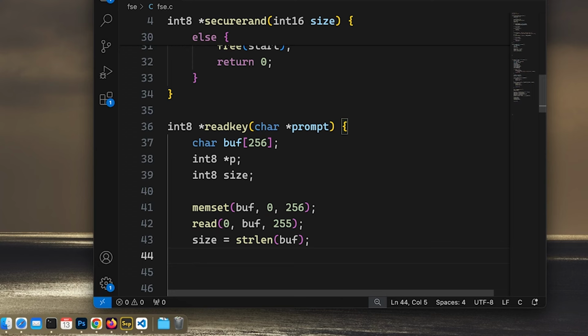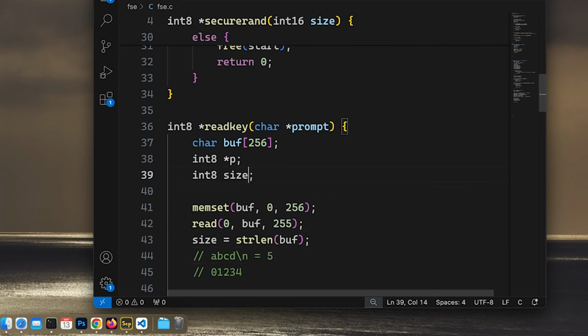Let's see, if we have A, B, C, D, that's the length of 4. And the indices will be 0, 1, 2, 3. And if we have a new line at the end, this will be index 4, and the size will be 5.